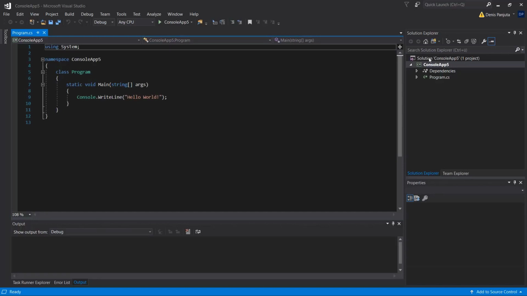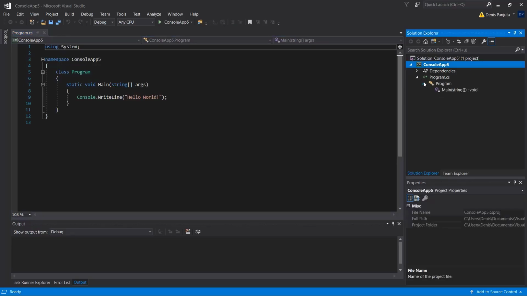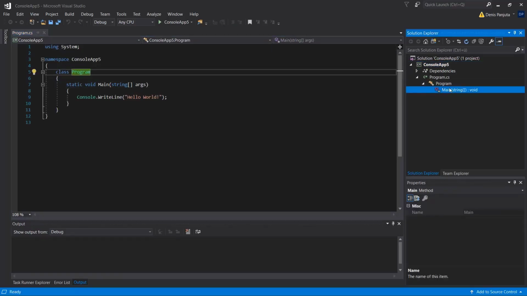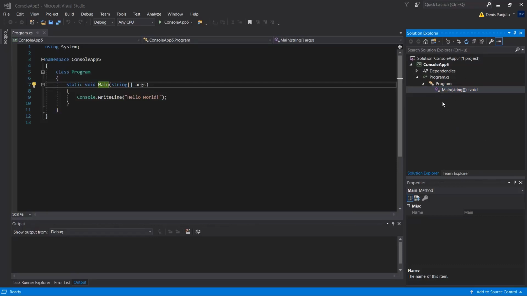All right, so here you have the Solution Explorer, which pretty much contains all of the files of your project. And in here, you could even go as far as jumping to specific parts of your program. So you could see that as being your index, and you can just jump around between your chapters, so to speak. Then at the bottom, we have the properties, which we're not going to cover in this video.